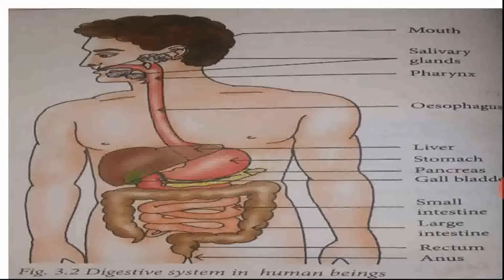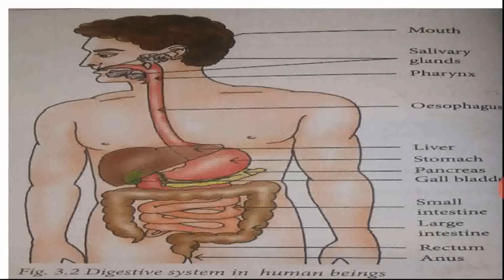When you chew the food, it mixes with saliva, which is secreted by three pairs of salivary glands. Here you can see in the diagram the salivary glands, and three lines are connected to them. The first pair is present below the tongue. Look at the diagram carefully: the first pair is below the tongue, the second at the base of the ears, and the third pair is present on the inner side of the angles of the lower jaw. So we have seen three pairs of salivary glands.